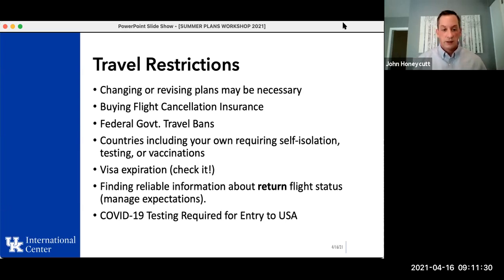So when traveling, you want to be sure that you're meeting the exclusions from the travel restrictions list that we mentioned in the previous slide. You want to carry all required documents for entry to the U.S., your passport, your valid visa, and your signed I-20. So there's still a requirement for you to have a valid travel endorsement on your I-20. SEVP has revised the rules regarding the I-20, so we can actually send you an electronic copy for you to print and sign and use for travel.